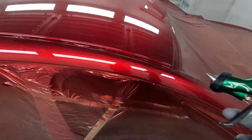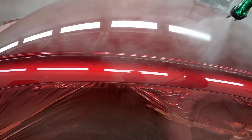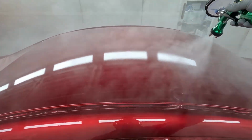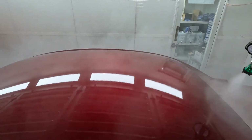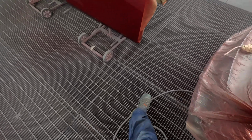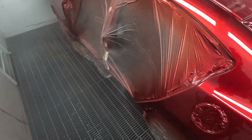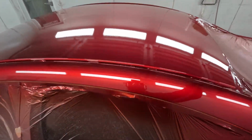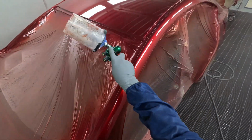Does that need a little bit more, maybe? Maybe turn that pressure down a bit for the roof. Well, it's just a little bit hungry. It's not too bad. Touch peely. But you do have to be careful. You go too far and you get solvent boil.